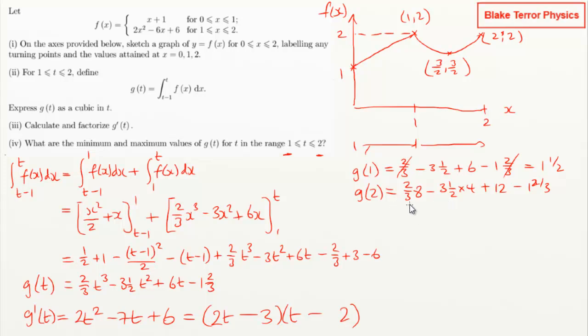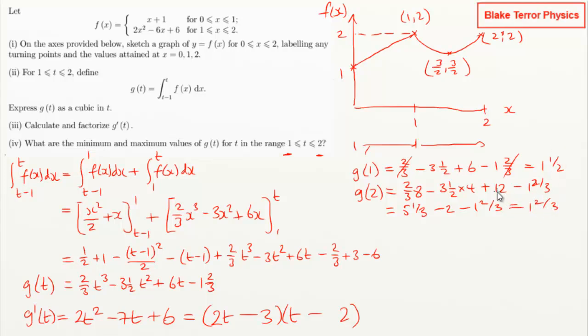Okay, so what have we got on this then? That is going to be 2 2/3 times 2, so that's 5 1/3. And then we're taking off, those 12s are going to cancel, so we take off 2, then we take off 1 2/3. So that's going to be 2 minus 1/3, so 1 2/3.